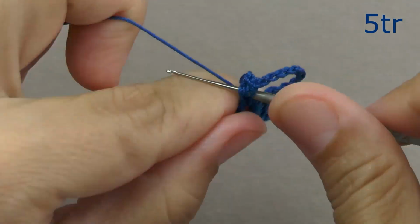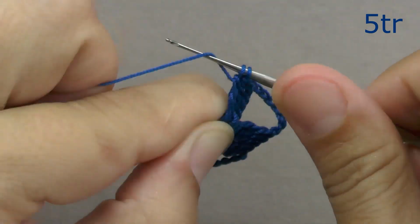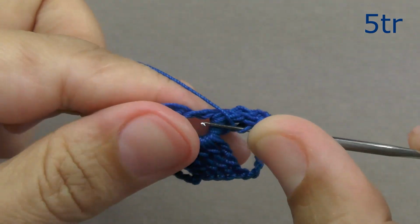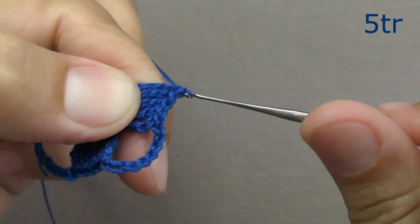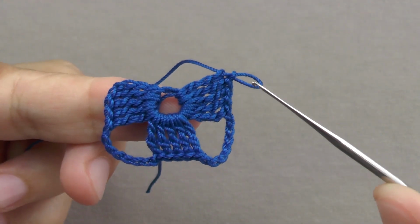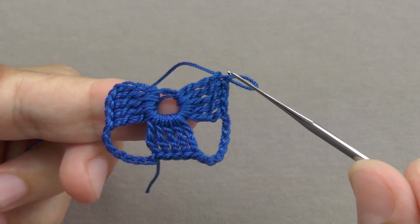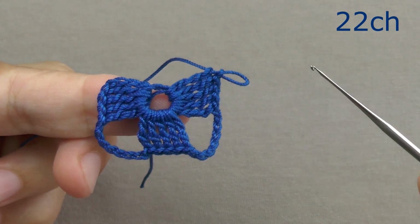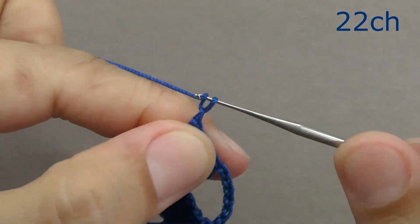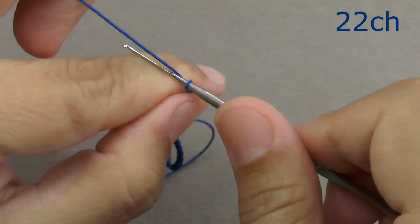The first, second, third, fourth and fifth column with 2 capes. From this place we will perform the transition to the next square motif. To do this, we will tie a chain of 22 air loops. First loop, second, third, and so on up to the 20th, 21st, 22 air loops.